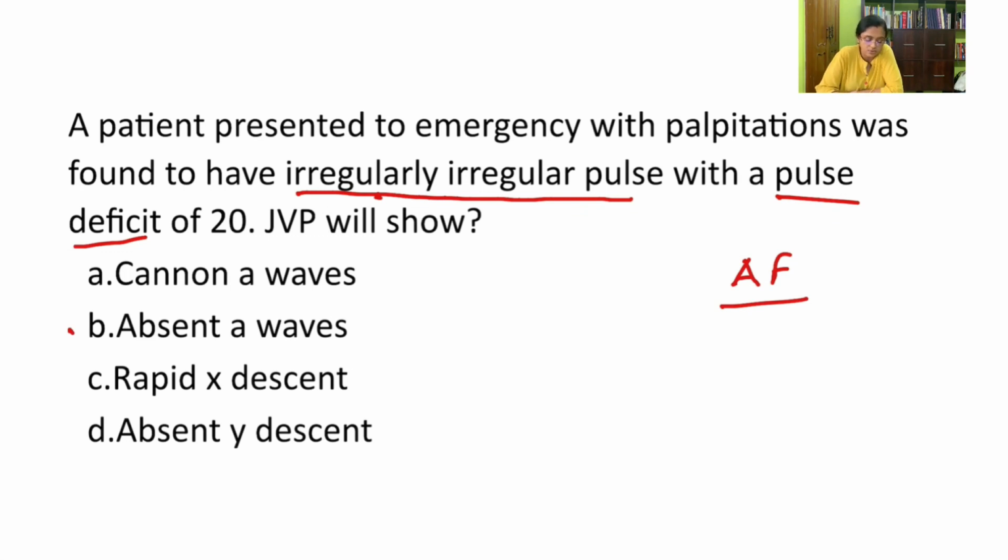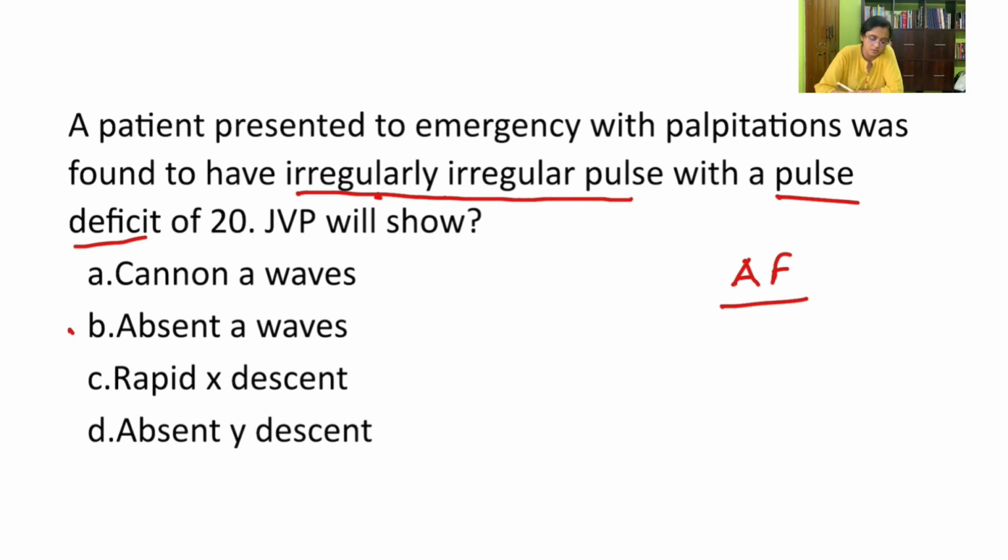You can answer this question very easily if you remember two things. First is the features that we see in atrial fibrillation, and this is the reference. You can see irregular rhythm is usually seen in atrial fibrillation. Apart from that, you can also find it in ectopic beats or self-limiting paroxysmal arrhythmias. Now, pulse deficit, as you can see, is also seen in atrial fibrillation.